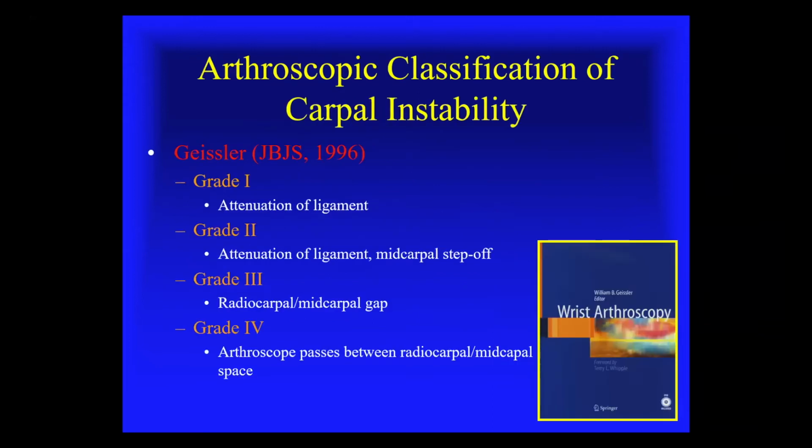So years ago, we made a classification for this. Grade 1, just a stretch. And these are probably the normal wrist sprains. Grade 2, again, the ligament continues to stretch. If you go up the mid-carpal space, now you see a bit of a step off. Grade 3, now we start to see a tear, both from radiocarpal and mid-carpal space. And generally, the ligament would tear from volar to dorsal. And grade 4 was the complete tear. We could take the drive-through sign, we take the scope and go back and forth between the radiocarpal and mid-carpal spaces.